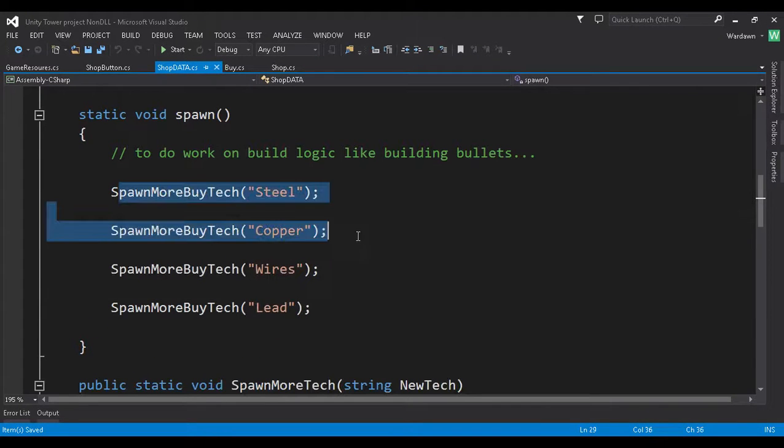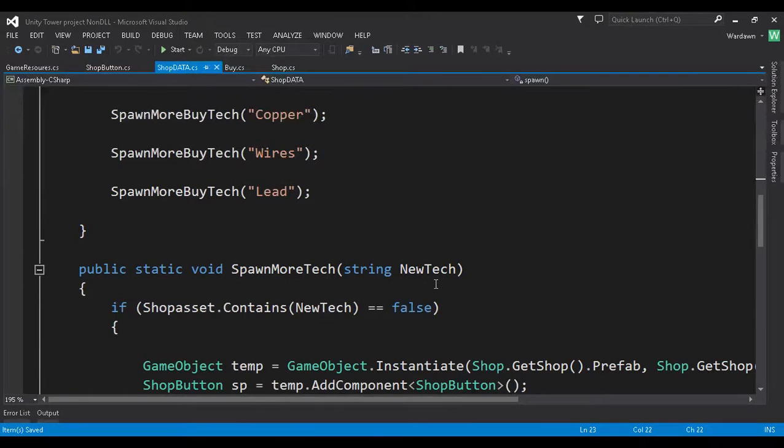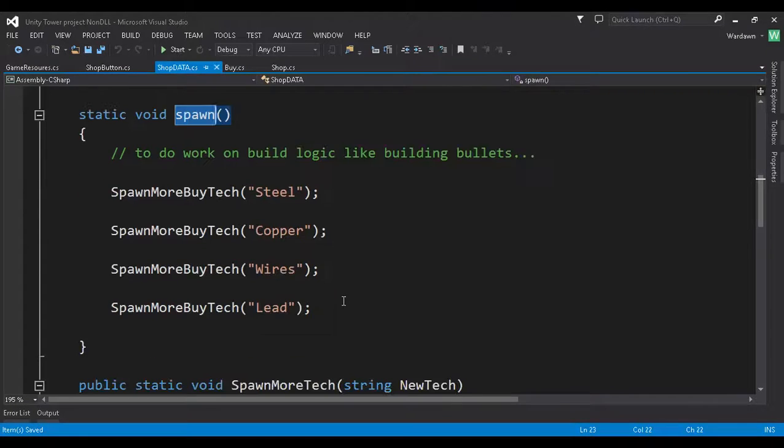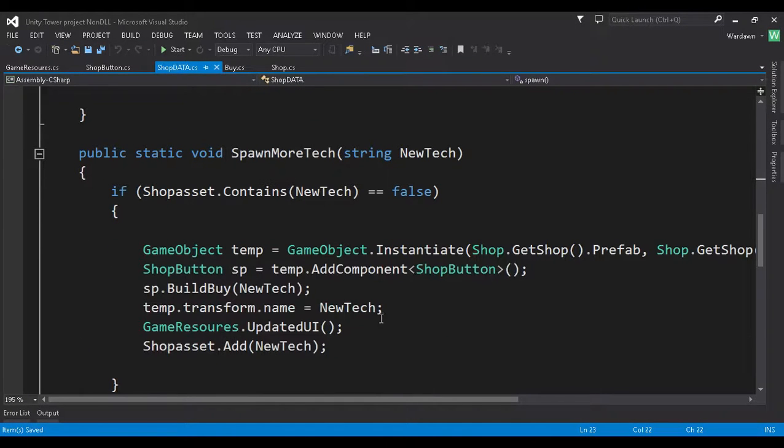This is how we spawn buttons into the game. This is actually an initial spawn. Later on, we're going to be loading from a file for this. Basically when we unlock technologies like better stuff, we're going to be able to just buy this stuff. Well, we're also going to change it where there's going to be a timer where you just can't instantly hit it and just build up your steel, right?